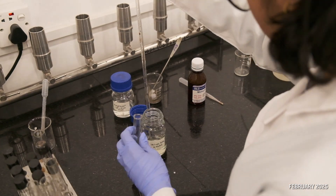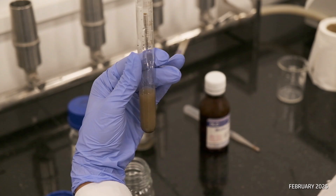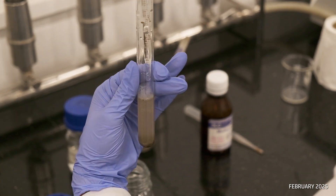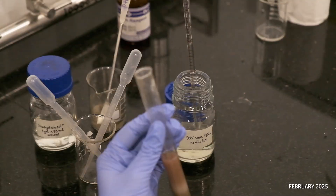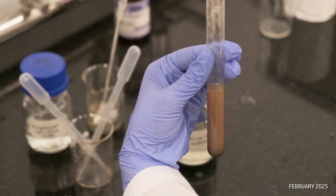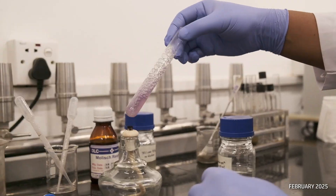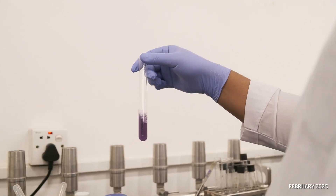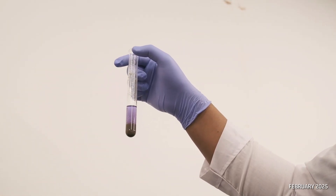Two biochemical tests with spectroscopy-based analysis are used for life detection. After mixing with distilled water by centrifugation, we separate the soil and supernatant to carry out the reactions. A Molisch agent test is used for carbohydrate detection, which initially identifies simple and complex carbohydrates, and a ninhydrin test is used for protein detection, featuring improved solubility control for actively identifying amino acid derivatives.